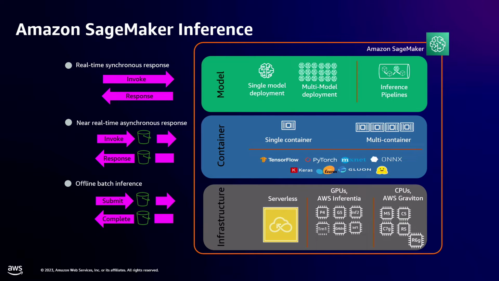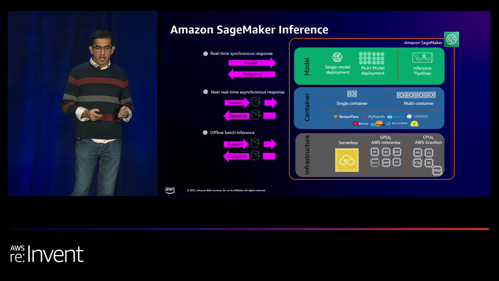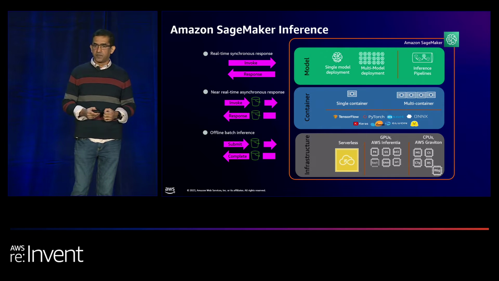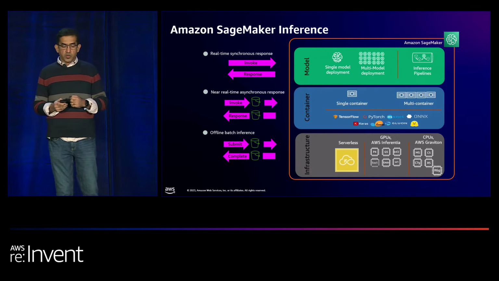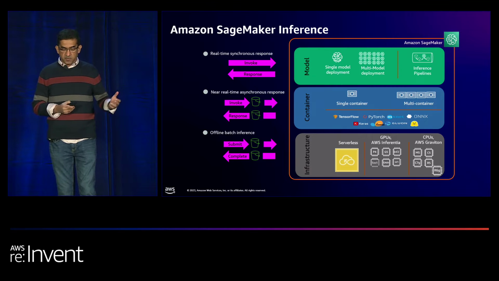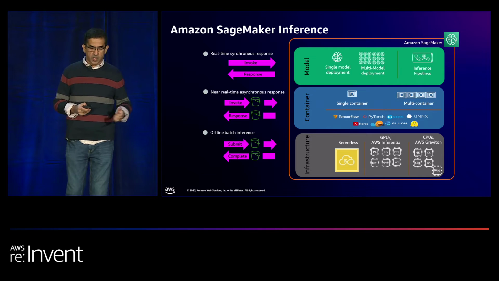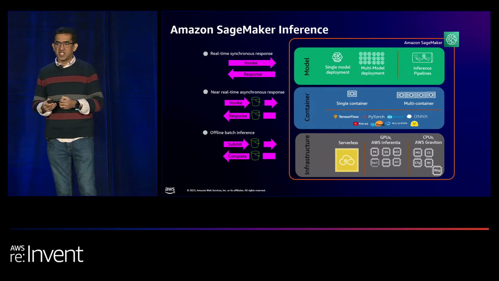So with SageMaker, you can deploy your model behind an endpoint and then invoke that endpoint with a payload via a RESTful API call and get the inference back in response to that invocation. You can use SageMaker's real-time inference for ultra-low latency predictions, or you can use batch transforms for offline inferencing on large data sets. If your inference requires you to use a large image file or a video to run predictions, or if the inference is likely to take a long time to run, then you can use SageMaker's asynchronous inference option.